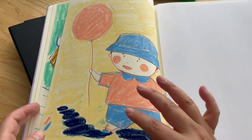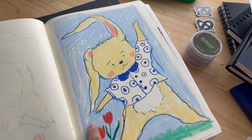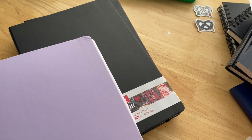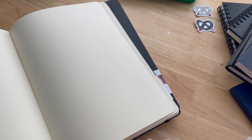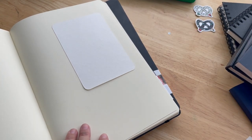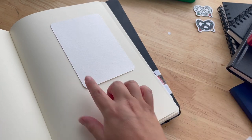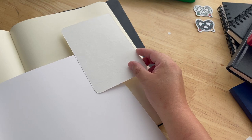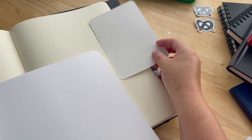But yes, I just wanted to show you how certain supplies look on different color paper. And now, before I move to trying each of these papers together, I want to show you the difference of color between each of these papers. This is the Royal Talents right here. This is the watercolor postcard by Hahnemühle. And then this is the Stone and Burn Cedar Series paper, just so you see the color difference. Again, I tend to use different sketchbooks with different papers depending on the art supplies I want to use or the mood that I have.